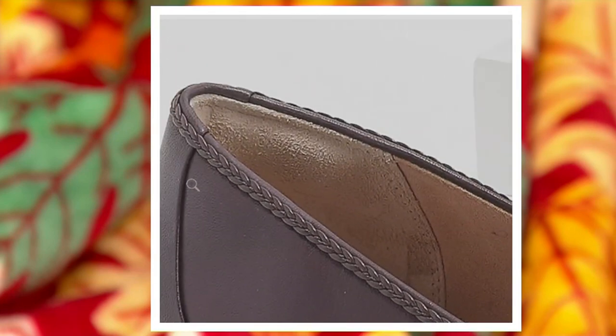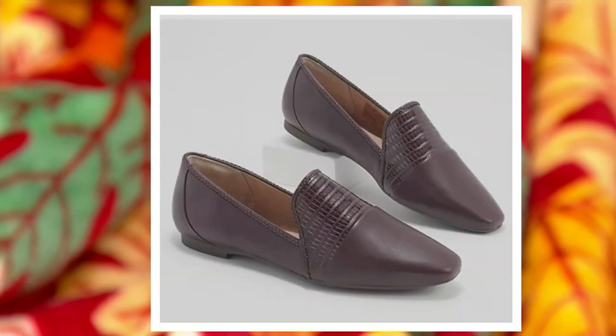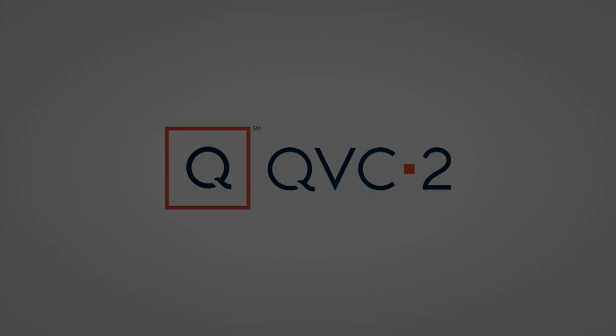We are having an over 30% savings on this and free shipping and handling. Try these — get them home for five easy payments of $14.50, sizes 5 through 11, whole and half sizes. Melinda, thank you so much for joining me. I loved looking at your closet of shoes — it was fantastic.